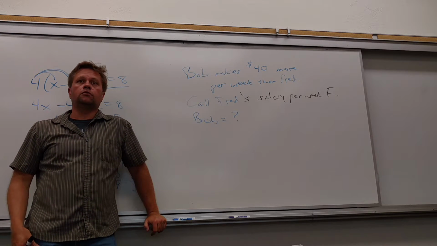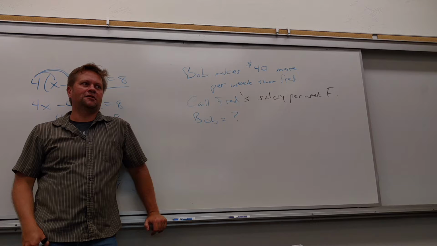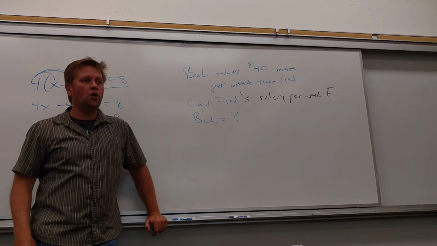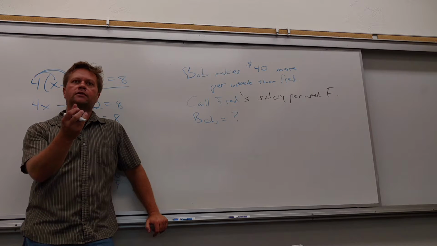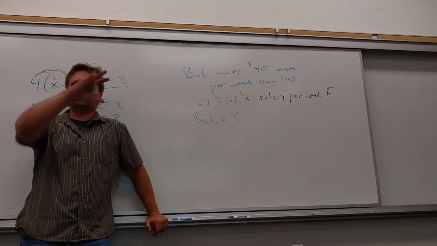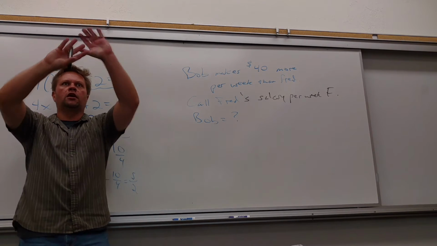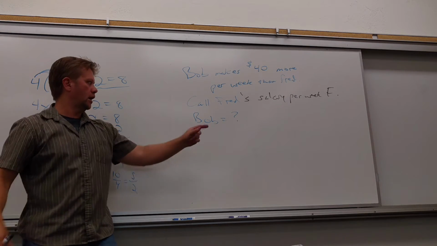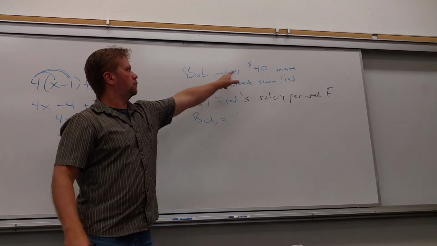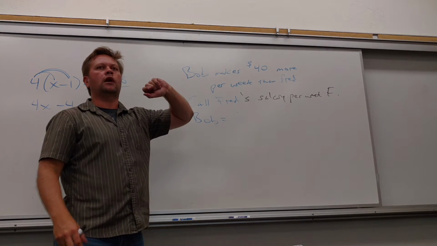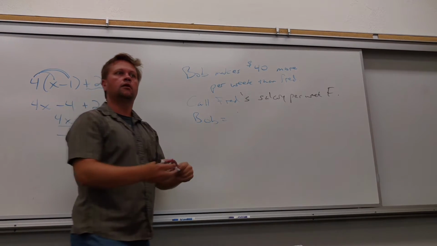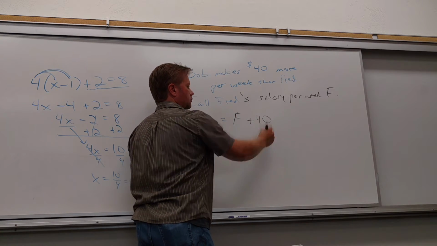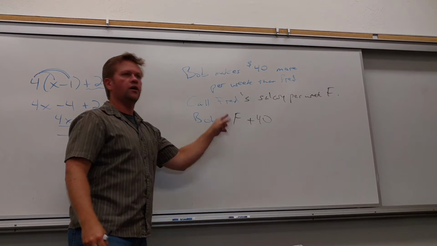We don't know how much, I don't care. Yes, we do. F. Right. That's the thing about algebra. Just because I'm saying yes, we know, it's F. I say it like that because now I can do something with it. If it's just the unknown, I can't do anything with empty space. I call it F so I can work with it. Now, how much does Bob make given this? How do you write that? Fred's plus 40. He makes 40 more than Fred does.